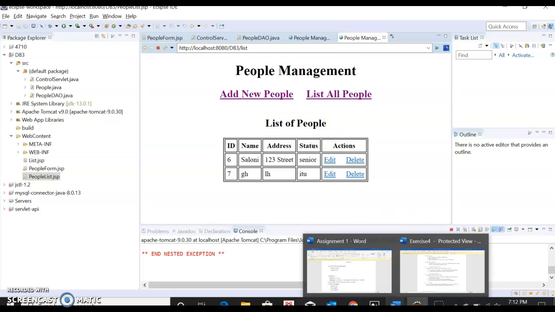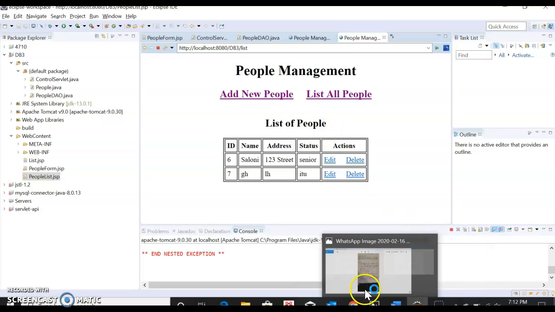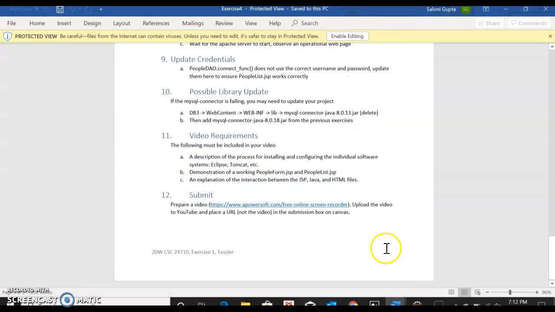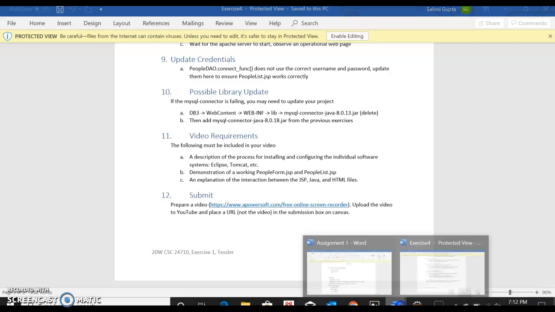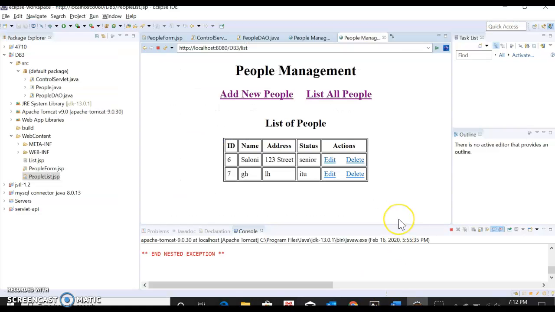Now let me explain to you how JSP, Java, and HTML files work. So basically, for every application, there is a client side, a server side, and a database side. So the client side is usually the JSP and the HTML files.